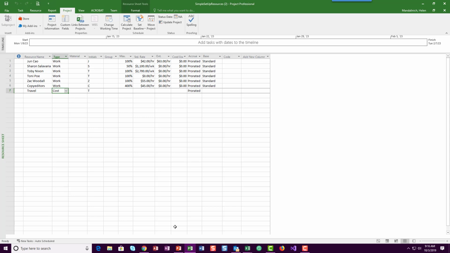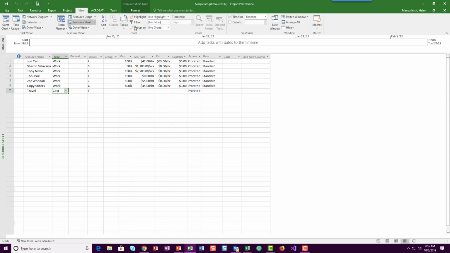So if we're at resource, once again, let's say you're like, I'm not sure exactly how to do that. That's where you look back into the chapter, and this particular information is found on page 91. So we want to go back to the view, and in resource view, we want to do resource sheet, right?